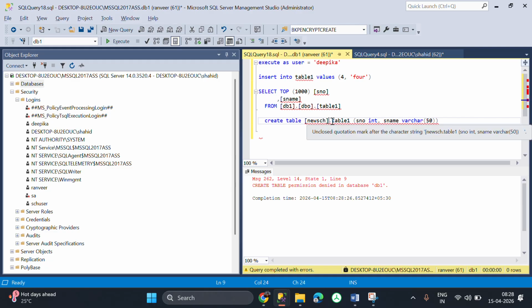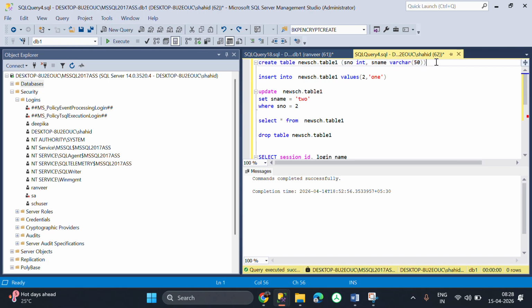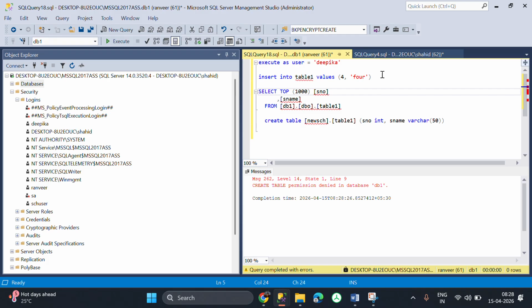He is the sysadmin and has all the rights. Also, if I have create table permission, I can create that. So if you go here, yeah, here it is. You have to create the table of this new schema. Then here you can insert any table values. This schema name should be there because I created it with the schema, right? This is mandatory, the dot.